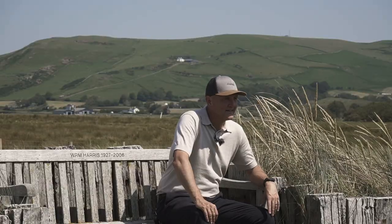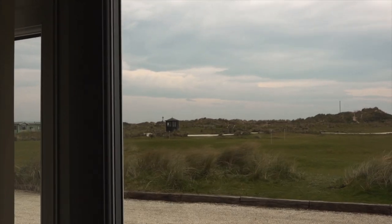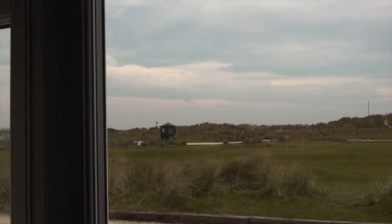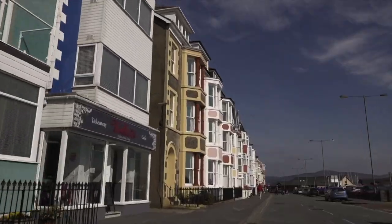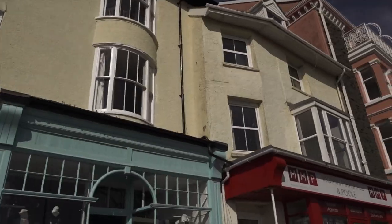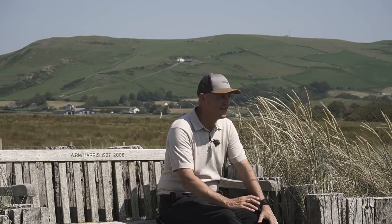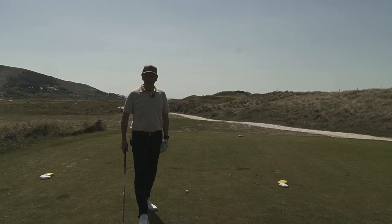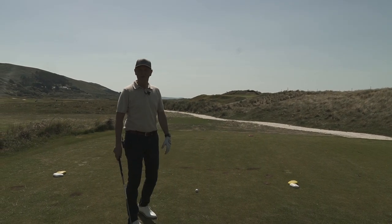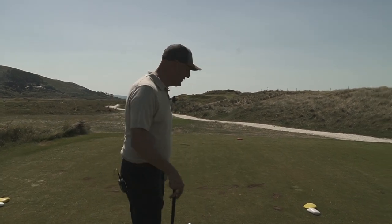You can play and stay here at Aberdovey. Last time we came we made use of the dormy house next to the first tee — perfect accommodation and they do great deals like two rounds of golf and an overnight stay. Aberdovey as a seaside town is really pretty, really quaint — a bucket and spade, ice cream type of place with some nice restaurants. On a day like today it doesn't get much better. That start to the round, the first five or six holes, is fantastic — you really know you're into a decent course.